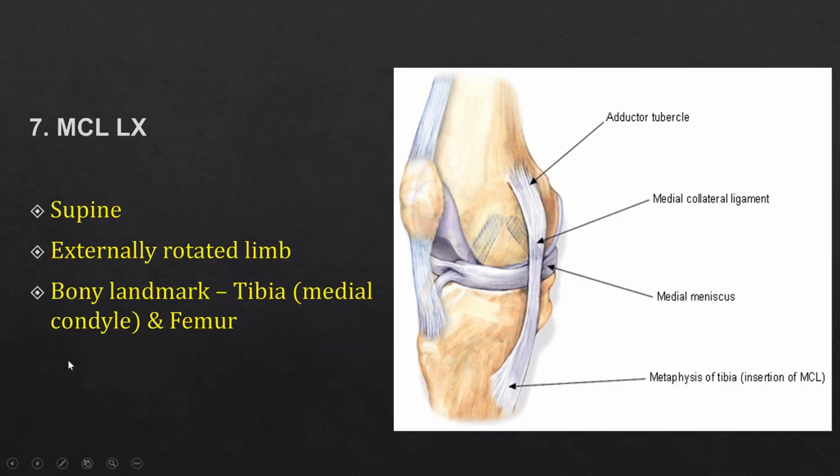Now let's go to the medial aspect. On the medial aspect, we scan the MCL, medial collateral ligament. In this, the patient is supine, the limb is externally rotated to get access to the medial aspect of the knee, and the bony landmarks are tibia and femur. If you look at the ligament, it's a really long ligament. You don't appreciate how long the MCL is until you start doing ultrasound and scanning the whole length of it. It goes all the way from the adductor tubercle to the anteromedial aspect of the tibia, where the pes tendons attach.